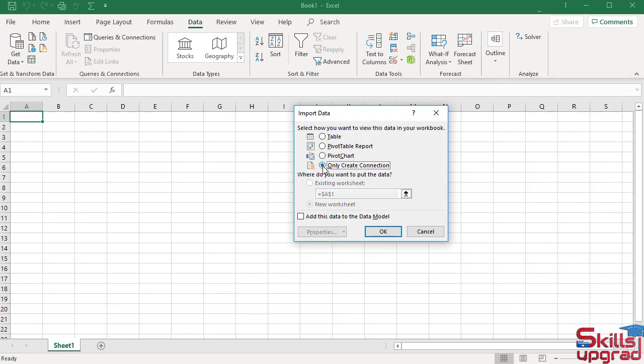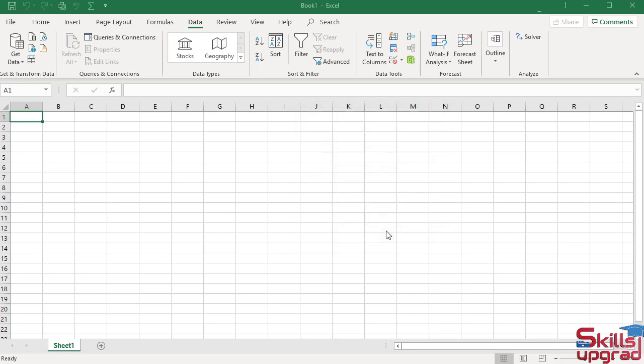This creates a connection to the products purchased table but does not load that data into an Excel table in the workbook. Check the Add this data to the data model box. Click OK.